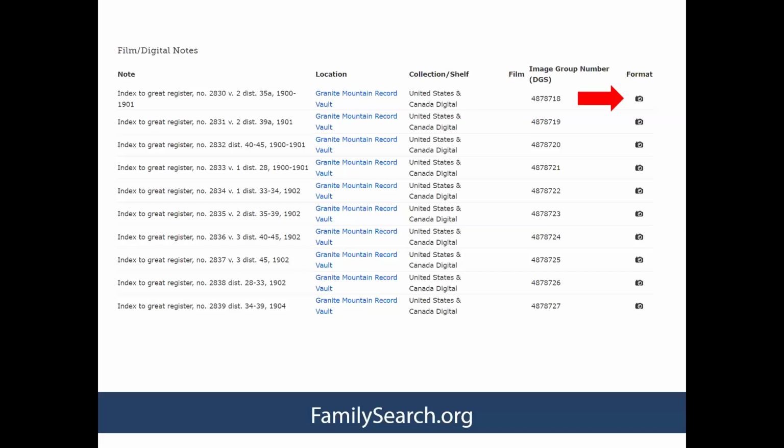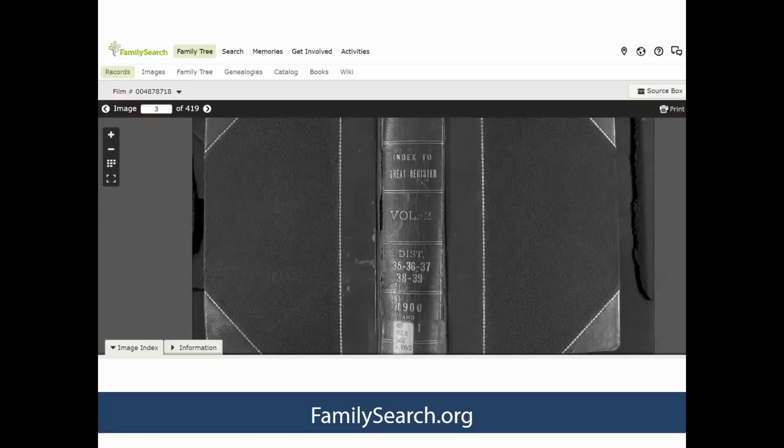So I would want to look based on the different time periods. Let's say I was looking at that first collection, which is going to cover Volume 2, District 35A, 1900 to 1901. And then I went in and browsed those records by clicking the camera icon. Once I get to the beginning of the images, I can see the names of the books that are added, and I want to make sure I'm in the correct one. So I've located this book here in this case. This is actually Volume 2, which is including districts 35 to 39. So in some cases, you might need to know a little history about the area you're researching to make sure you find out how they are dividing up a county using different maps.